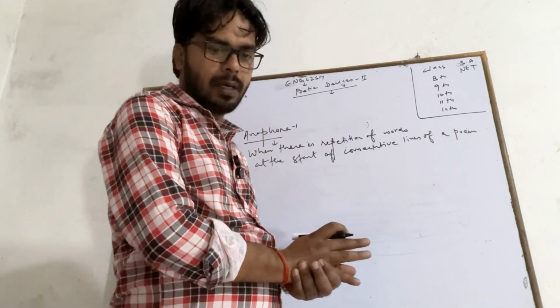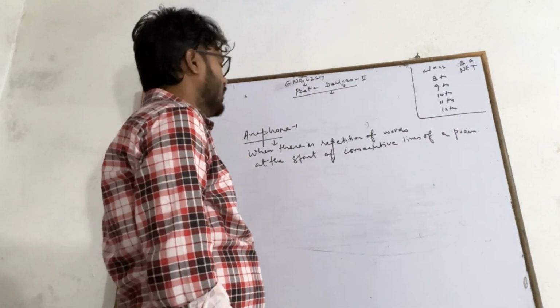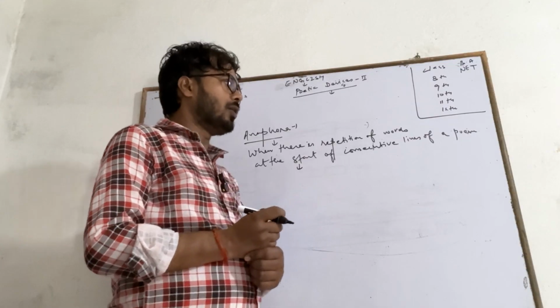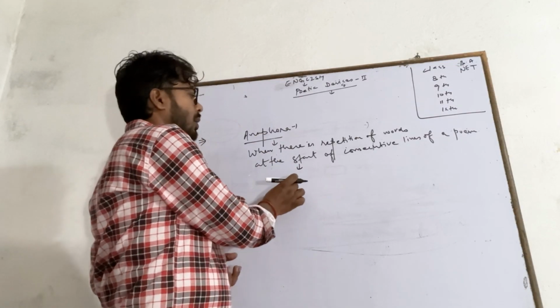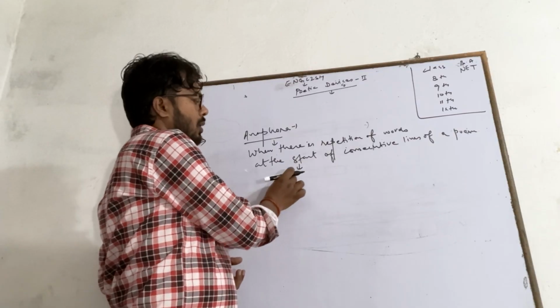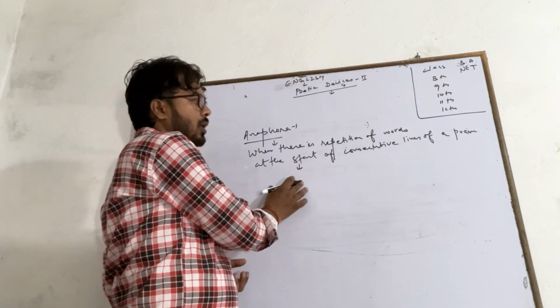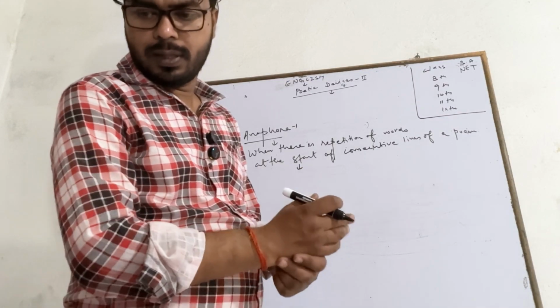That is repetition of a word or phrase at the beginning. When you read a poem and you find that a particular word or phrase comes just at the beginning of the line of the poem. Okay, I will be giving an example here.